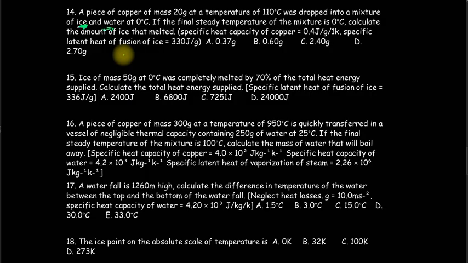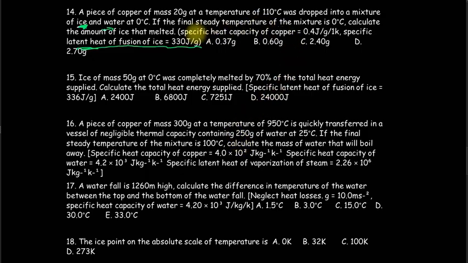Same thing with spirit, methylated spirit. If you pour methylated spirit on your body, it absorbs latent heat of vaporization and then changes to gaseous form. That will give you that cold sensation for spirit, even when spirit is at room temperature. And that's a clearer example. So because ice is here, we know we're going to make use of latent heat of fusion, and they gave us that parameter here.